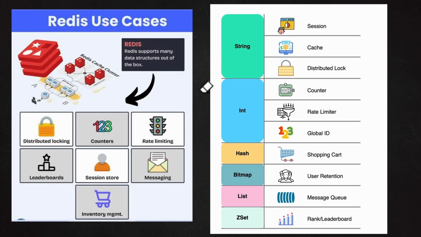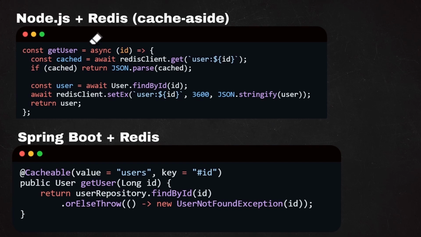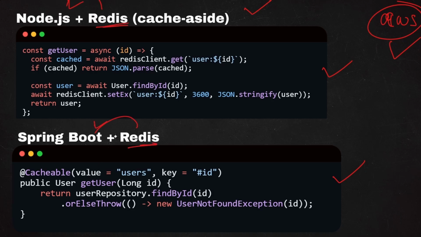And again, if you come down, I also don't want to keep this so simple, so I have also written down a code part for you. As developers, we need to know the code, like with Amazon Web Services. Here also you need to understand the code, how you can integrate Redis with Node.js and how you can integrate Redis with Spring Boot. You can see you are getting the get user. After that you are calling the Redis client and storing it in cached. Inside that you are passing the user ID, and if the cache is there, you are parsing it from string to JSON format. After that you are finding the user and setting it in Redis. With setx you are setting it through the Redis client.